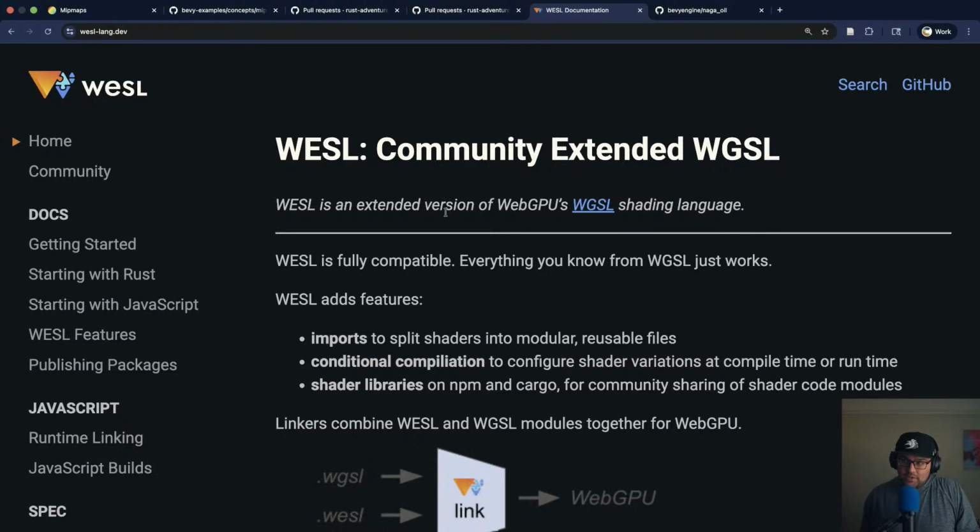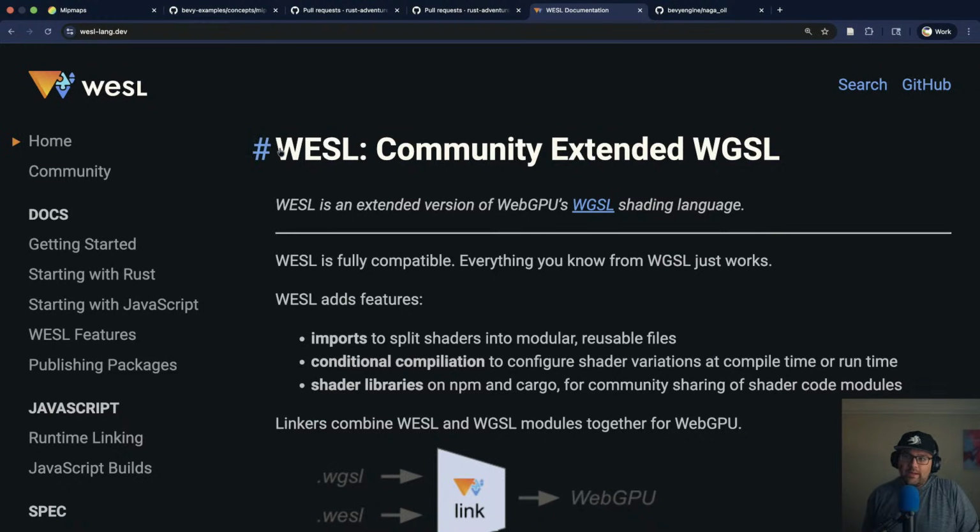But there is a project that has been gaining a bunch of traction that is a wider than Bevy community effort that hopefully is going to try to also upstream things into WGSL, the spec. And it seems to be gaining a bunch of steam, and it's good to share things with the rest of the ecosystem.